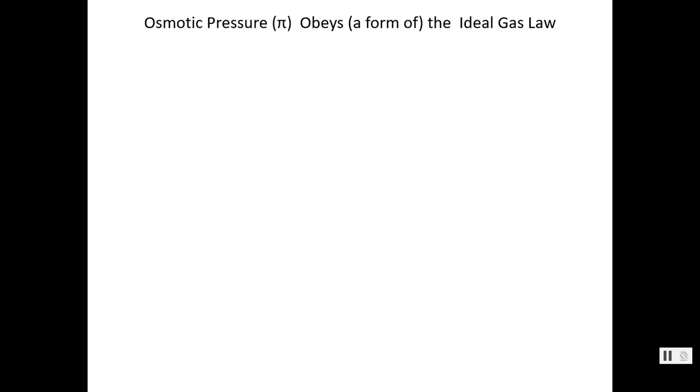So in the previous two videos, we looked at some applications of the ideal gas law, mainly how to use that equation in calculating a gas's molar mass and calculating the density of a gas. A third way we can use a form of the ideal gas law is when calculating a substance's osmotic pressure, which for reasons that are unknown to me, scientists use the pi Greek letter to designate osmotic pressure. That doesn't mean 3.14. This is just the variable or the symbol that is used to designate osmotic pressure.